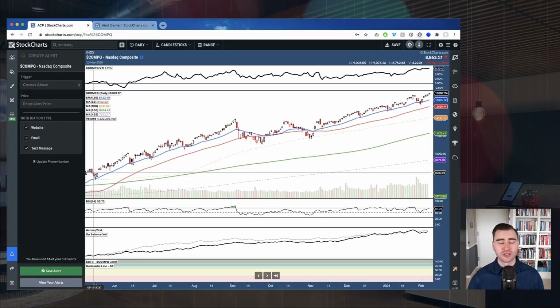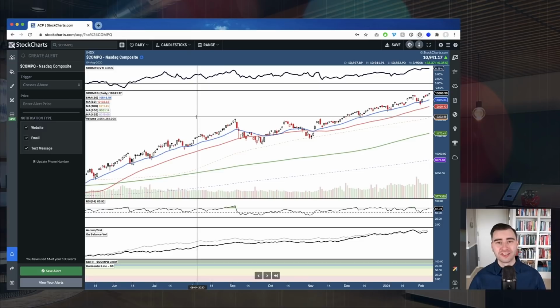Maybe you're watching a specific breakout level and you want to make sure that you're aware whenever a symbol crosses over that specific threshold. That's what these features are really designed to do. And now the fact that we've brought it into ACP and added this click functionality, it just makes it really, really easy to set these alerts, easier than it's ever been.